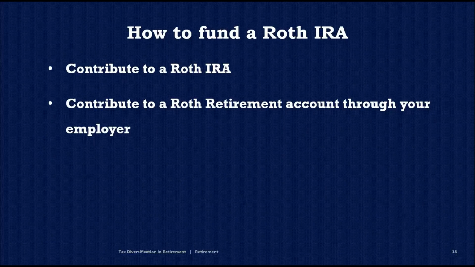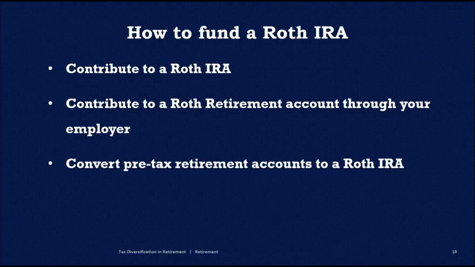Not everybody does. I do have a Roth option in my 401k. My husband has a Roth option in his. So for us, when we're saving for retirement, all of that's going into Roths. But not everybody has that. So make sure you check and see if that's something that would be available to you. And then you can also do a conversion. So you could take a pre-tax retirement account like a 401k or IRA, and then convert that to a Roth, which we're going to talk about next.